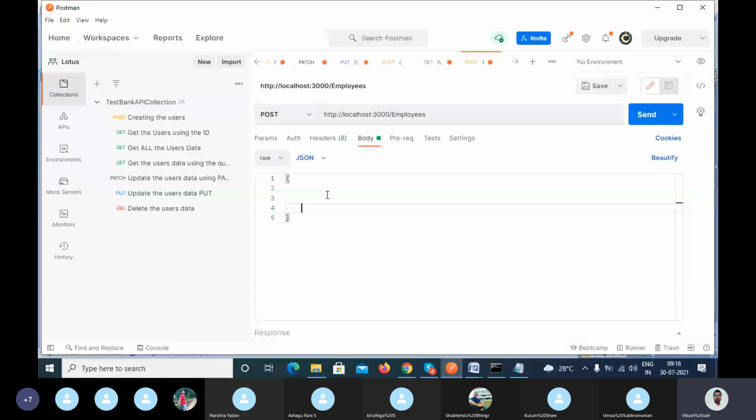To create the JSON object, you have to use an open curly bracket and a close curly bracket. Inside that, we write the key and value.